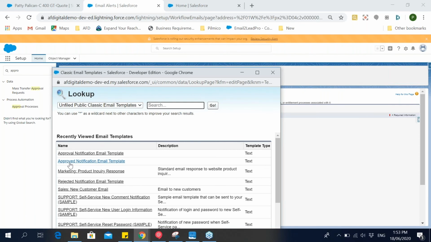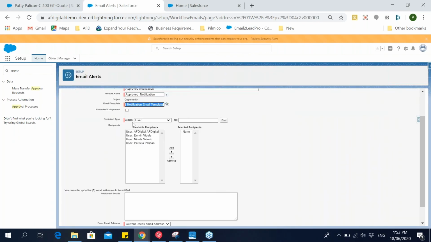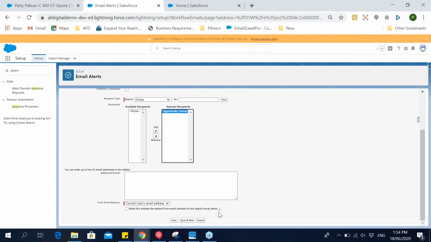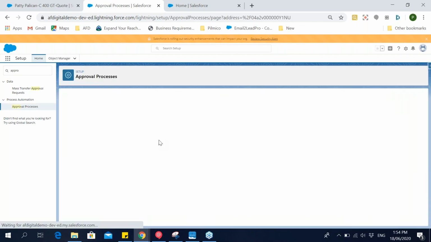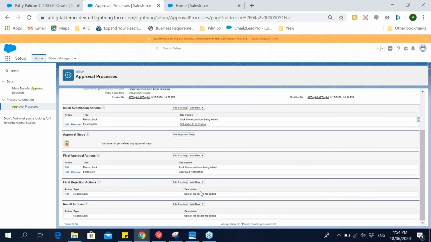So this one, another email template that we will use, approve notification email. So we can add the recipient type, who will receive this email. So let's put the opportunity owner, then save. If we want to notify the managers or other users, we can add them from there.